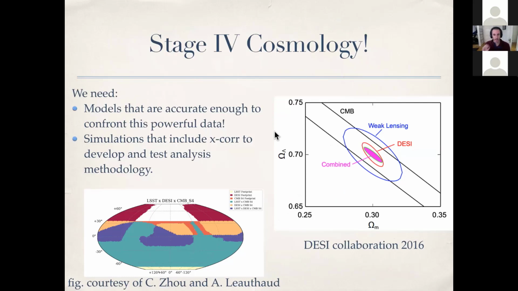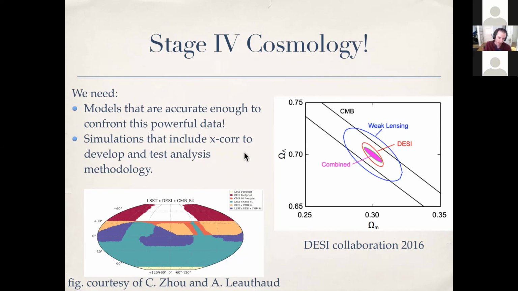Okay, so this is a fairly immature analysis technique. It's only really been done over the last 5 or so years. But I think I've now motivated for you why we want to pursue it further. And in particular, we want to use this analysis technique in upcoming so-called stage 4 cosmology experiments that are already starting to take data and will kind of reach the peak of their power in the next decade. So we want to mature this analysis into something that's going to be accurate and robust, accurate and precise enough to get unbiased cosmological constraints from these upcoming data sets.